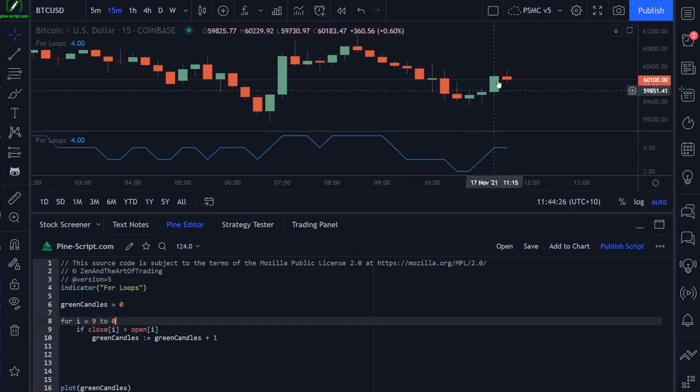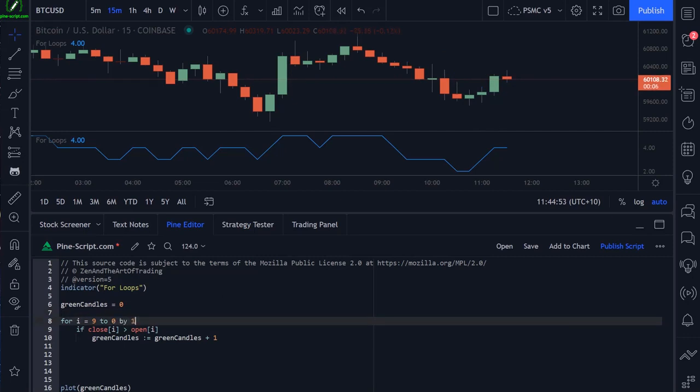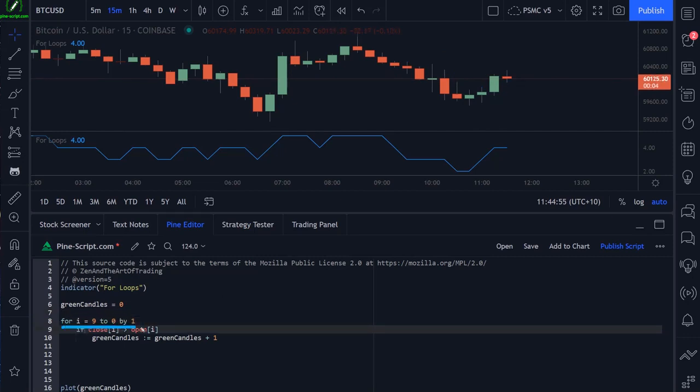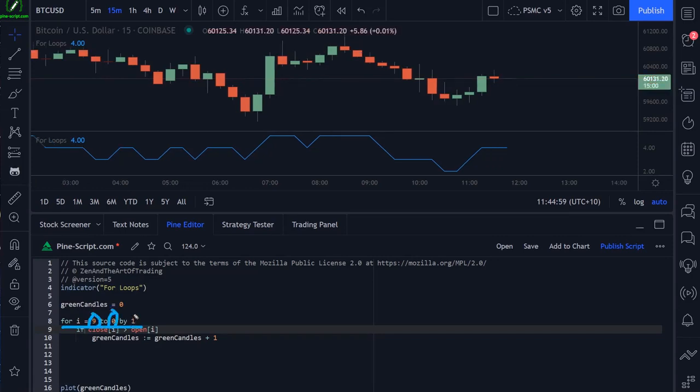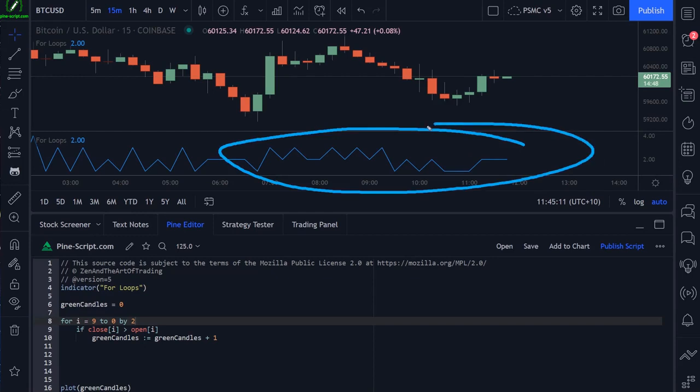You can also skip over bars. So if you wanted to count every second bar instead of every single bar, you can use the by keyword. So by default, our for loops count from this number to this number by 1, increments of 1. If I change this to 2, for example, and I save the code, we'll be getting a very different value here.